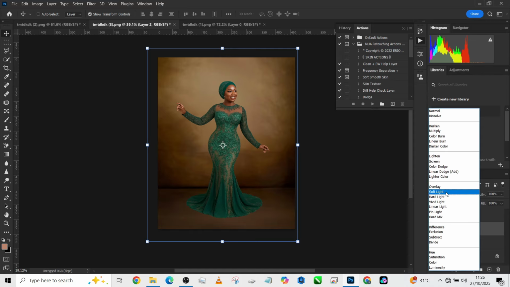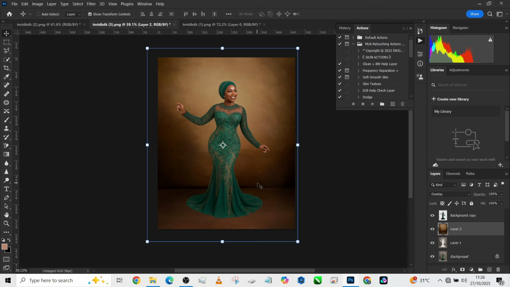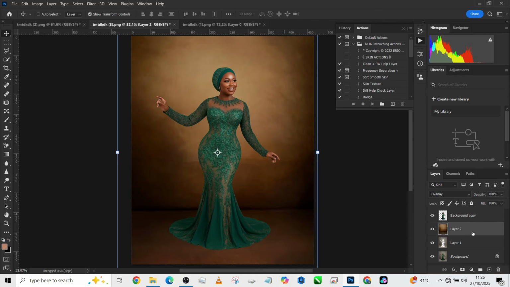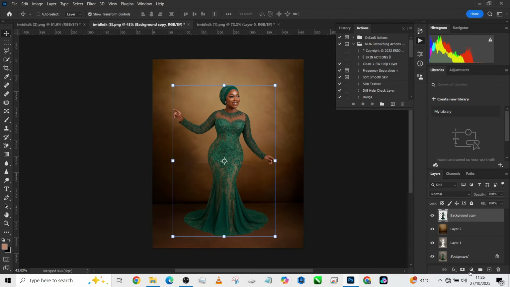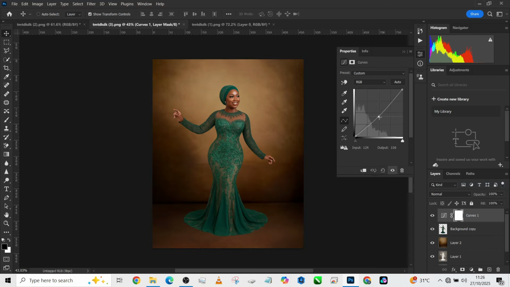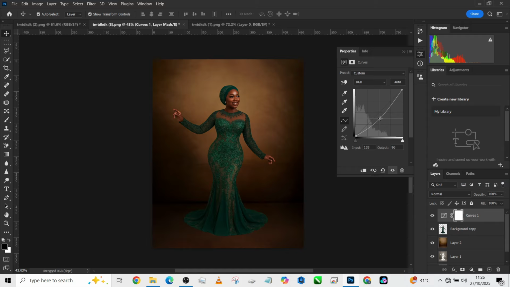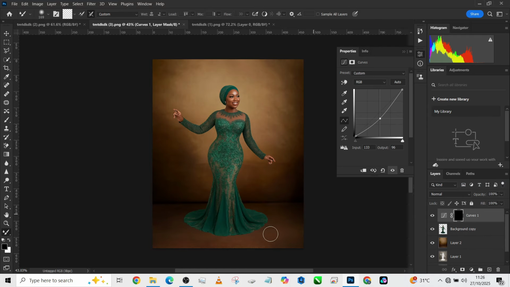So what you need to do next is to change the blend mode to overlay. So once you do that, it's going to automatically blend it. But the only challenge I'm having now is that I need the floor to be slightly darker so that she can fully stay in it. She can fully balance in. So there are many techniques we can use to create that shadow effect that we want. One thing I can do is to go to my curves and just darken it down from the top, right? Press Ctrl I, then pick up my brush and just paint over the floor with her dress on it, just like this.